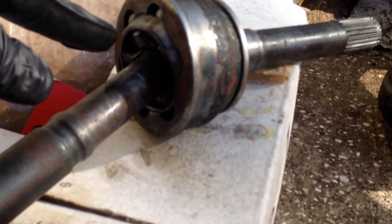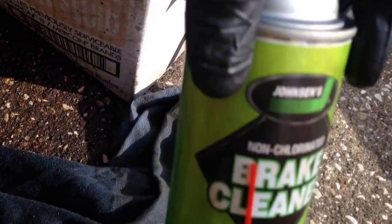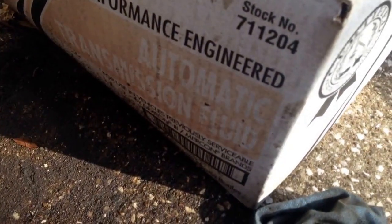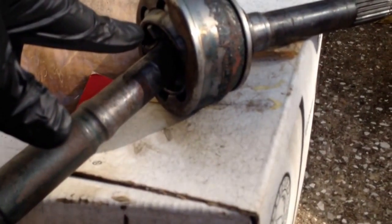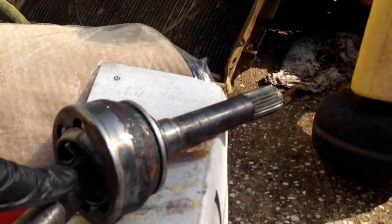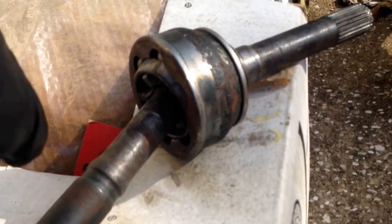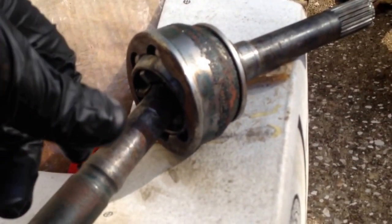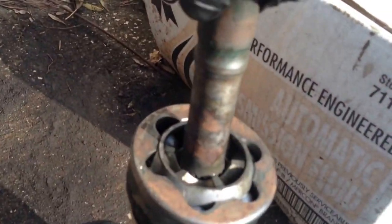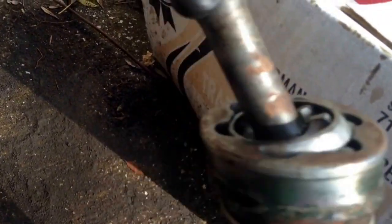What I do is I've actually been cleaning with gas, and then the last round I used brake cleaner, to get all the gas out so it evaporates, and then I blew it out. I just keep cleaning the thing out. Use a brush, all you can get, and a screwdriver to pick out the tough stuff, and then just keep putting gas in the joint, working the joint all around so that those balls are moving all around. It's dry now, so it won't really move much, but just keep moving it all around, and that kind of gets it all cleaned out.